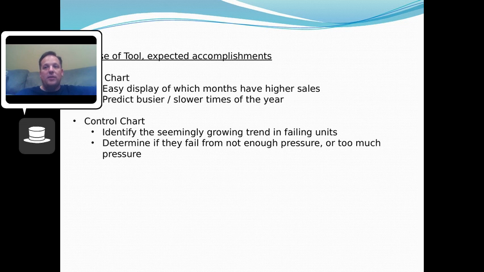Too much pressure is going to be quality. It's going to wear out the motor, it's going to wear out the bearings, the tank isn't made to hold it, so it becomes safety. Not enough pressure, the unit would have to run more often to compress more air to keep it where it needs to be.